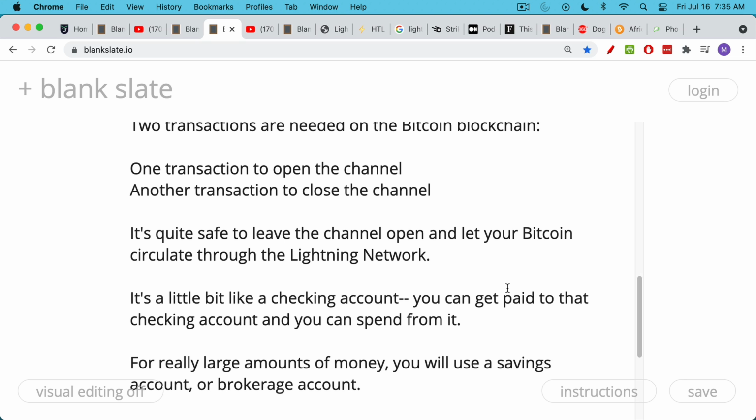If you're going to spend a transaction fee to send your Bitcoin to someone, in other words, to spend it, you might as well, in many cases, just spend that same transaction fee, open up a Lightning channel, and then you can leave that channel open and conduct many, many more transactions, having only paid that initial fee on the base layer.